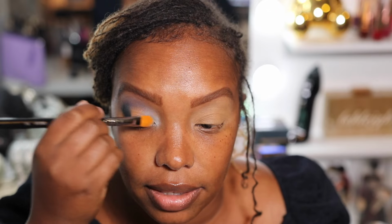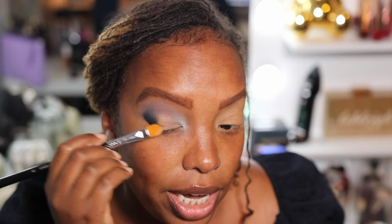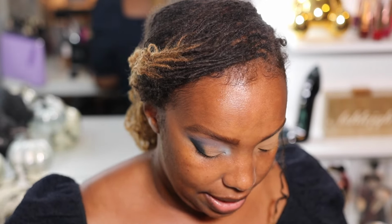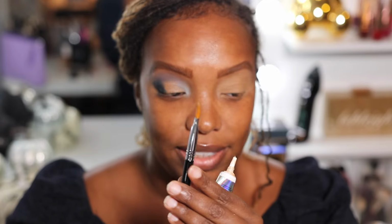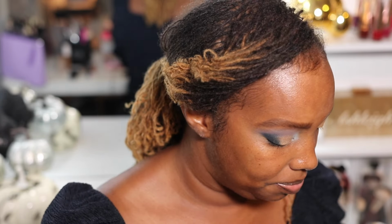Okay, so I'm just gonna lay that down. And when I do my NYX glitter glue, well, I'm doing two separate eye looks, but if I was doing the same eye look, I always do one at a time. And I'm gonna layer it slightly over the matte shadow, so when I fuse it in, it'll stick down well. But yes, so the lid is covered. And I just usually take a flat, like a concealer brush. This is a Sigma E75. Brushes that look like this, because they can handle the gunk of the glitter glue and those types of products. Now, this is where it gets hard.